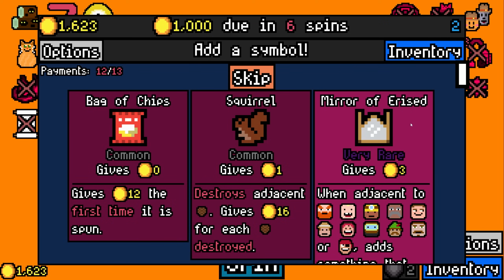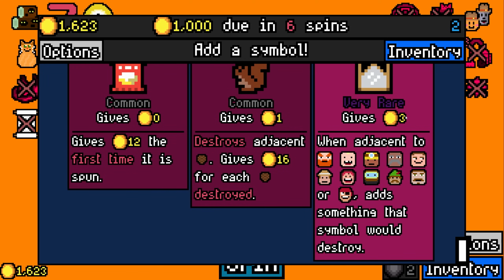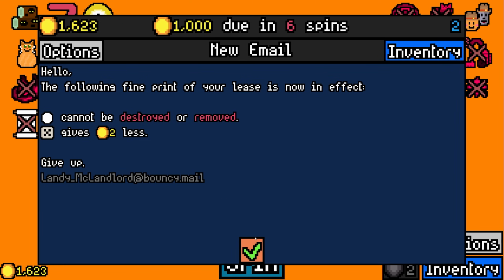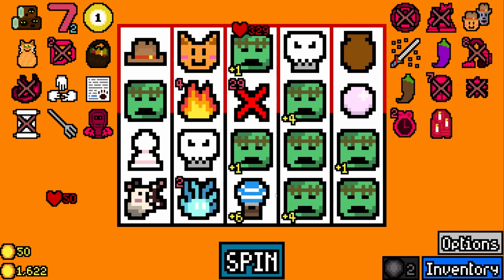Oh, the mirror of Erised, or Erased, or Arised. I think it's Erised. Very rare. Gives 3 gold. When adjacent to any of those, adds something that symbol would destroy. That'd be really good with Zeroth, wouldn't it? Oh, not today, but in a future build, we have to take that and get Zeroth, and then it would spawn people for Zeroth to chop up.